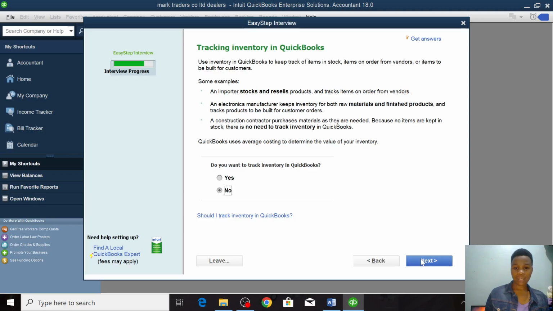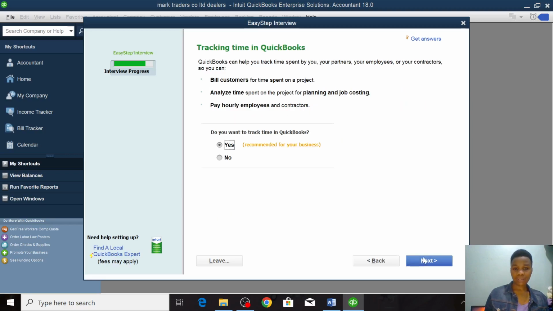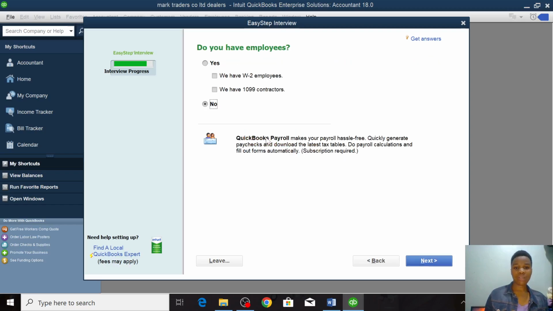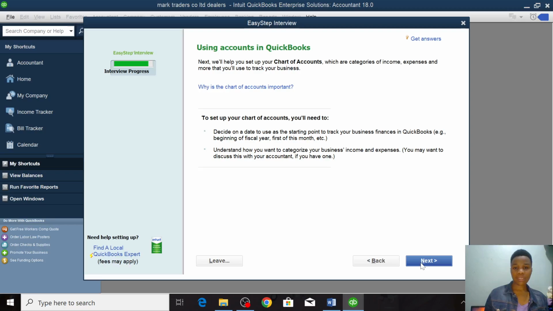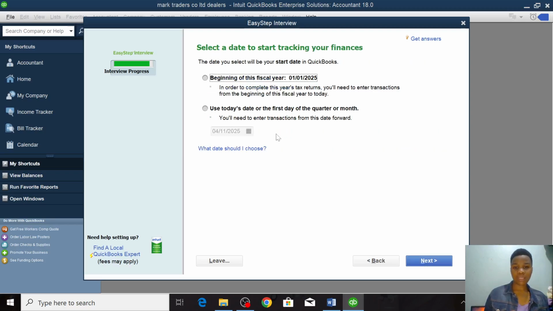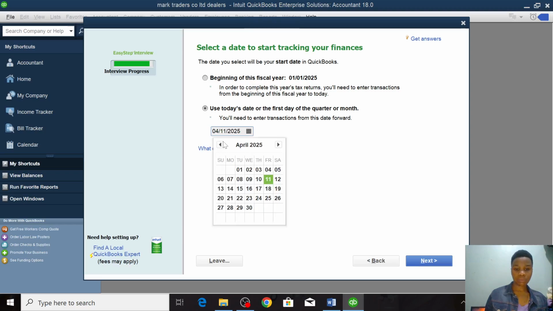Next. Next. Track inventory in QuickBooks. I say yes. Next. Tracking time. Next. Do you have employees? Yes. Say next. Next. So select the date to start tracking your finances. 31st January 2023.